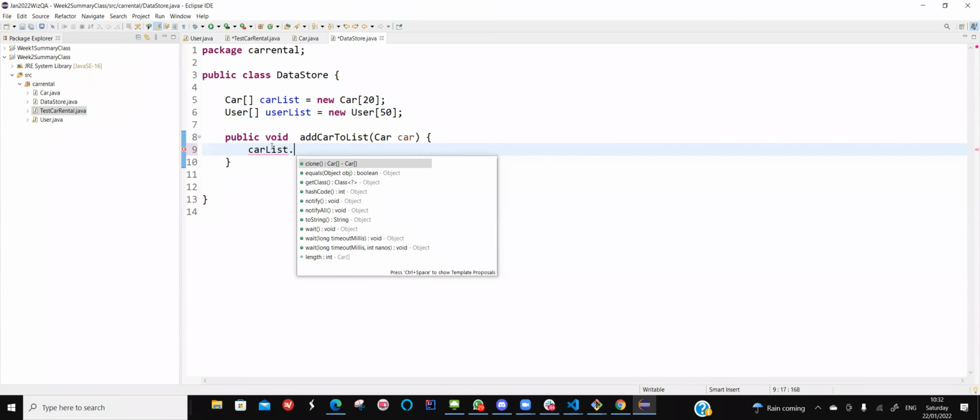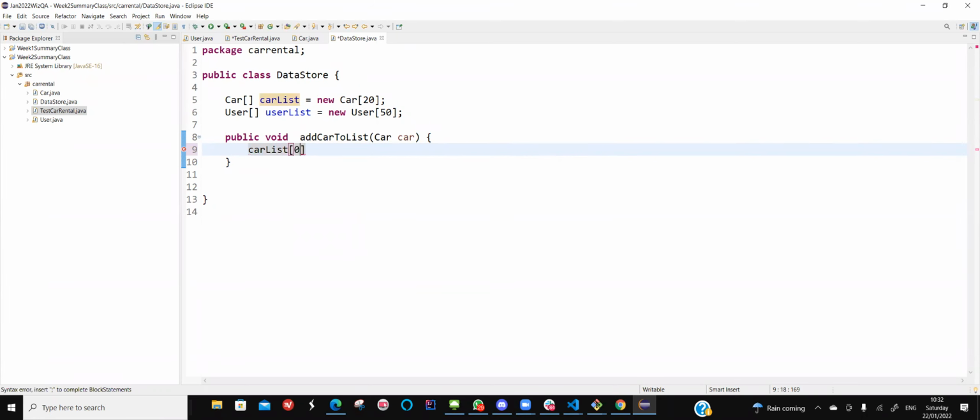If I can use this guy of 0 equals to car, this is what I want to do ideally, but I want to add a new car every time. So what I can do is I can use a for loop. That's the only thing it looks like. Let's do it with a for loop.